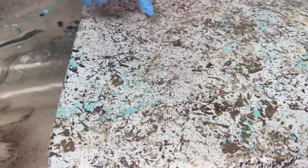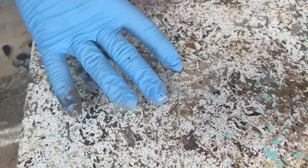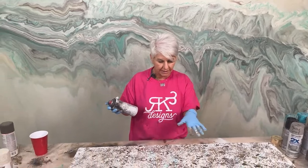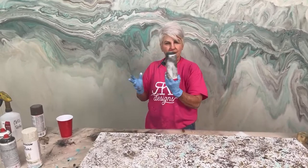So you can see how now I've really created some more texture here. See that? Now, honestly, I would wait and do my gold after I did the Stone spray. After it was completely dry, I would then come back and do my gold accents. Now, I love to do this. This is another element. If you're sitting down at the coffee table or at the bar and you're just looking down into the piece, you're going to start picking up all of these little random things that you put down.